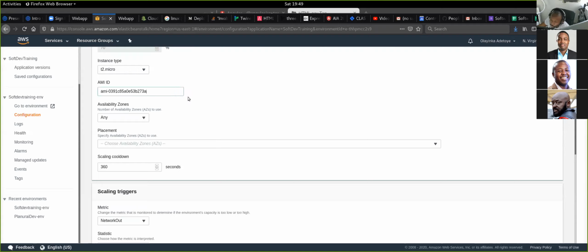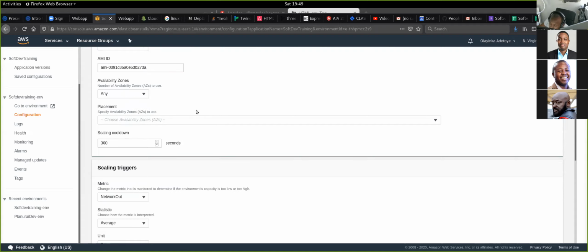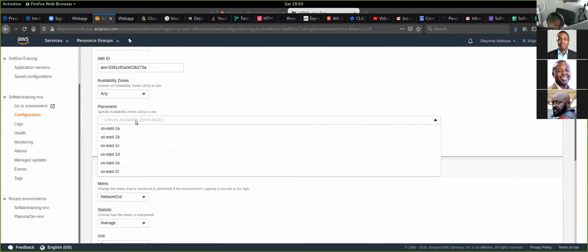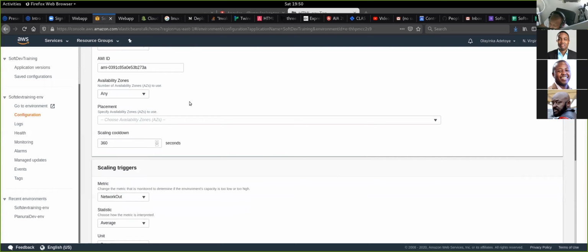This is the image I'm using because it's the image my current instance is built from, with Node.js and everything. Availability zones: I want it to be available in all availability zones for my region. With placement, you can actually put them in a specific availability zone if you want to do that.